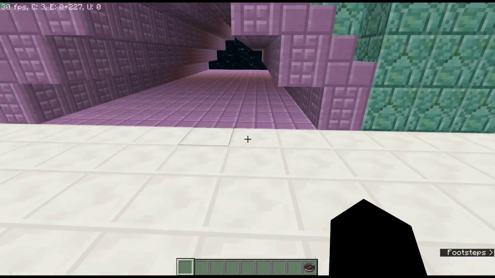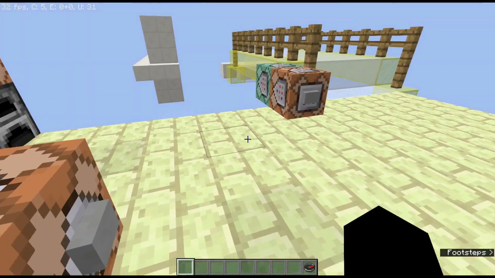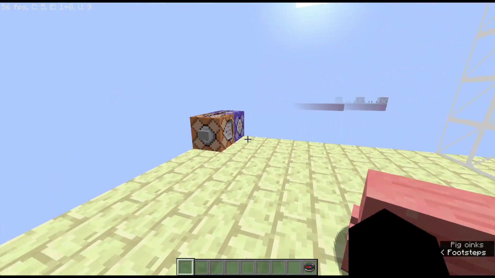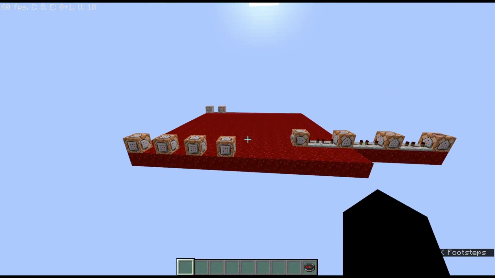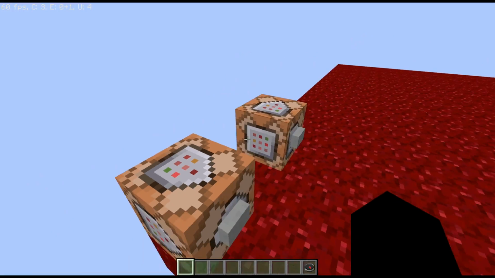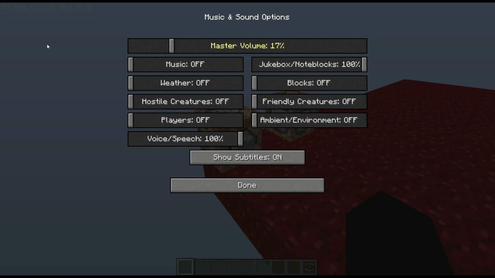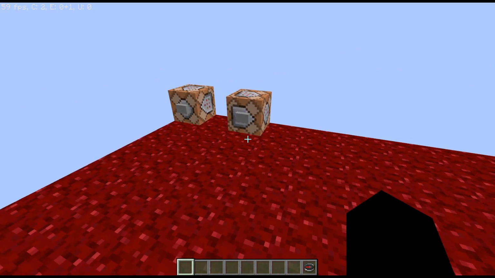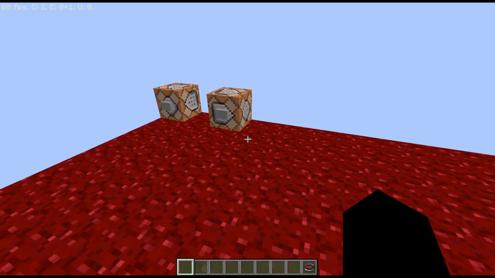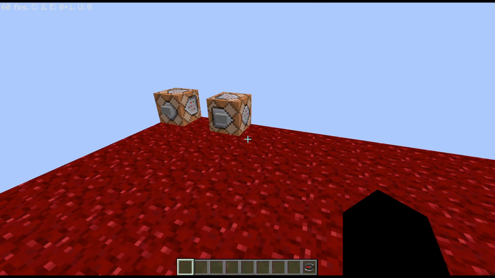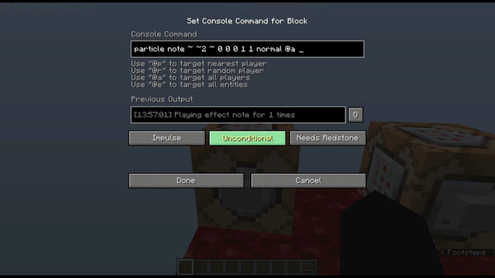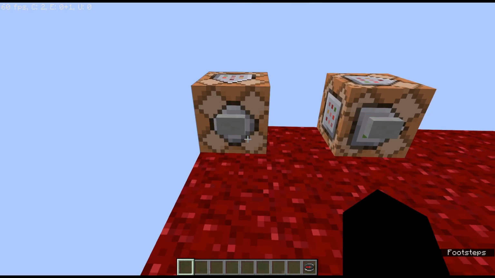So anyways, we're going to go ahead over here, and I actually made another little platform. Actually, sorry, I edited our platform over here, and kind of made it suitable for our needs. Also, I'm going to turn off my volume for a minute until we go over Playsound, because if I don't do that, then we will have a couple of issues. But yeah, alright, so the first thing we're going to go over is Particle.